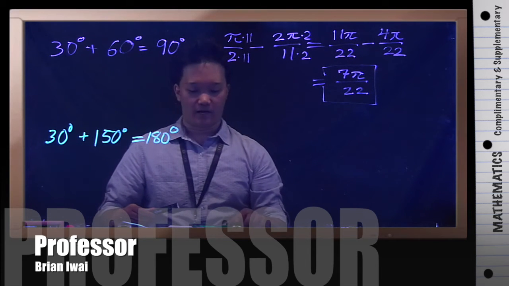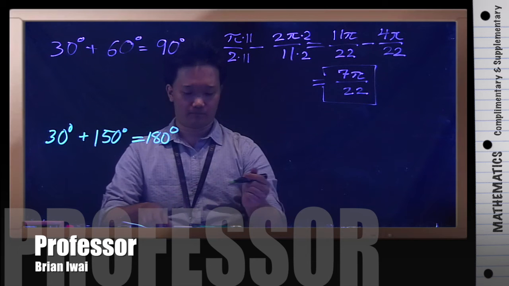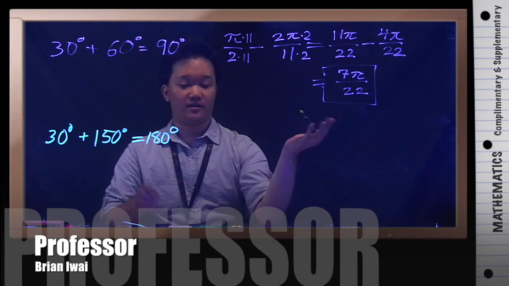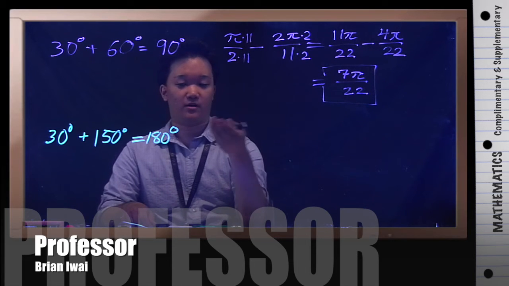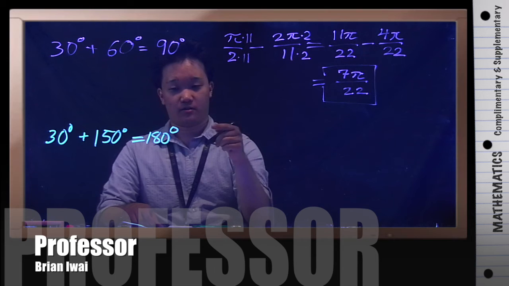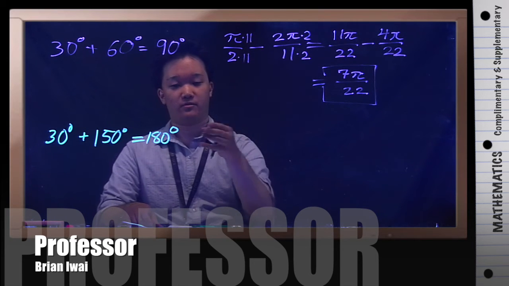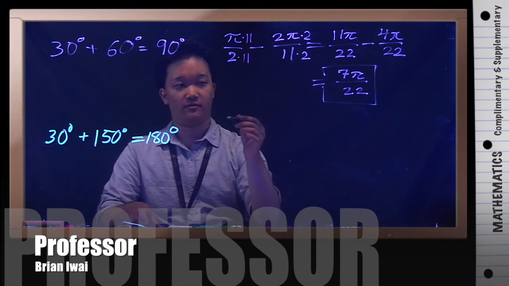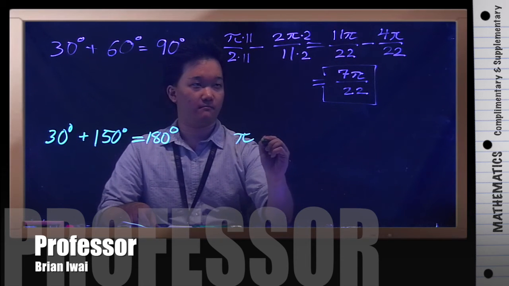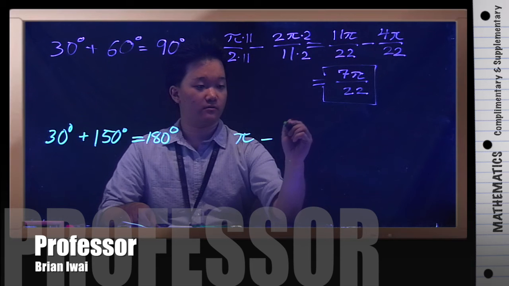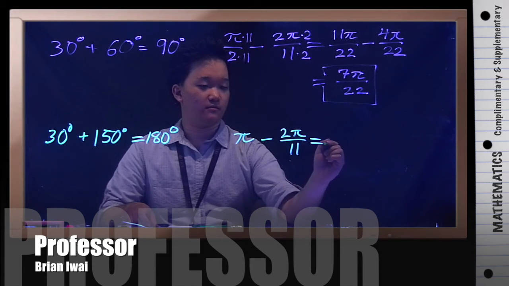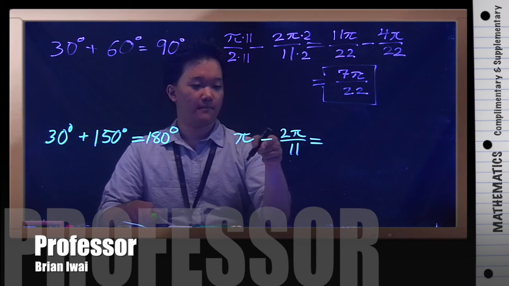Now, using the same angle of 2π/11, again the only thing that's difficult is that we're not given the problem in degrees, we're given it in radians. So you don't use π/2, you use 180, and 180 degrees in radians is π. So you're going to do π minus 2π/11, and then just solve for this.